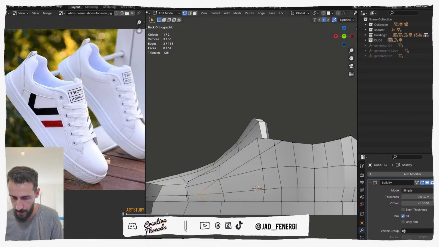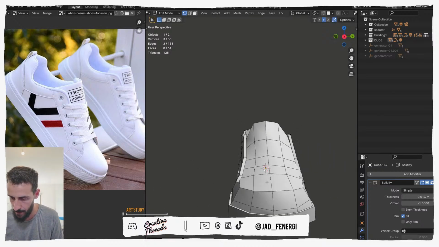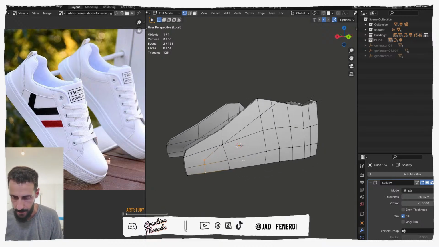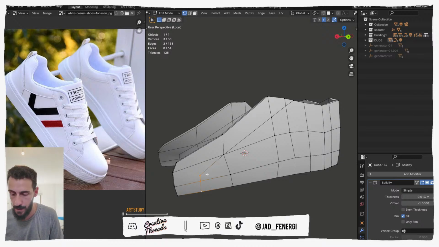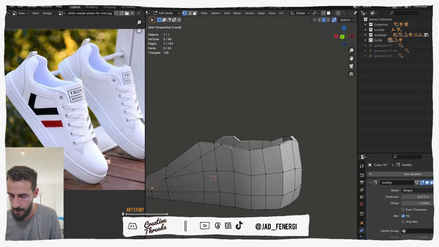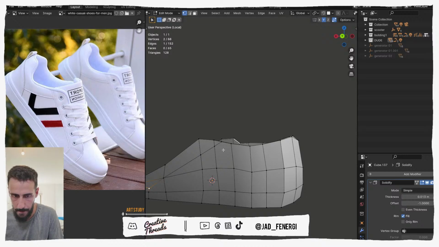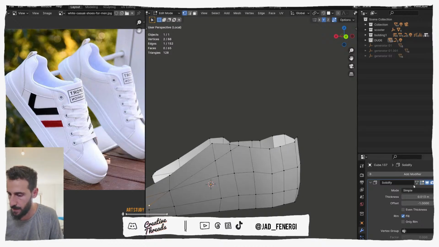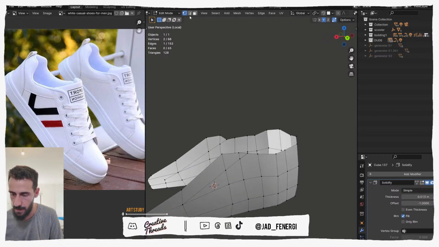Pretty sure there are better ways to do that, but we're just winging it now. So this goes like this, and I think instead of doing that, or we can keep this. I'm gonna turn off the solidify for a bit just to see what I'm doing.